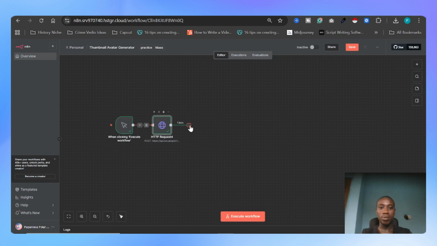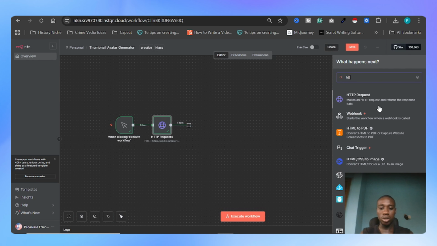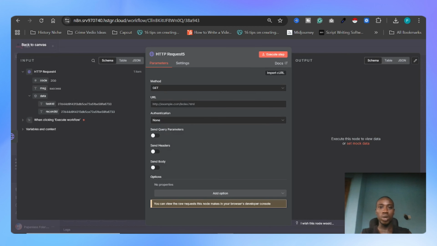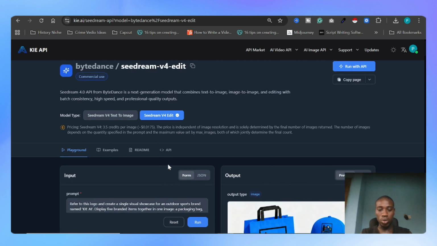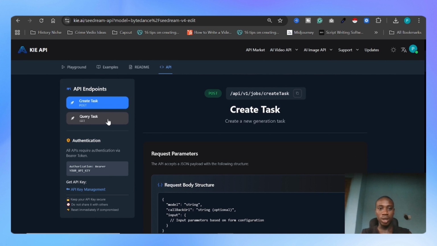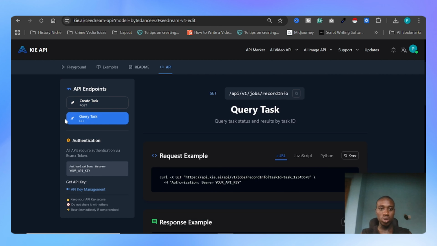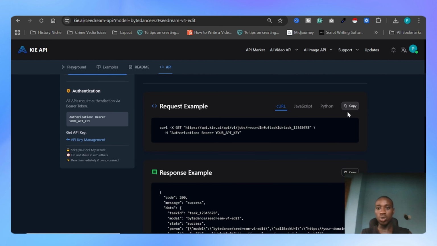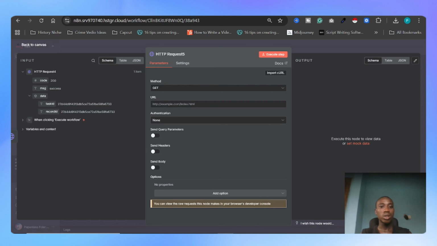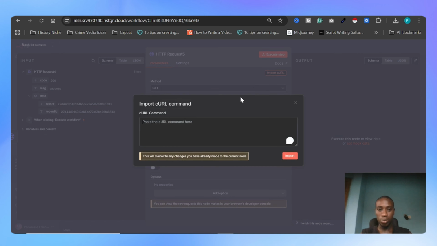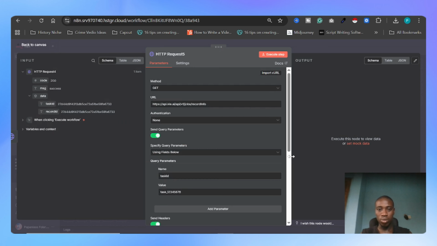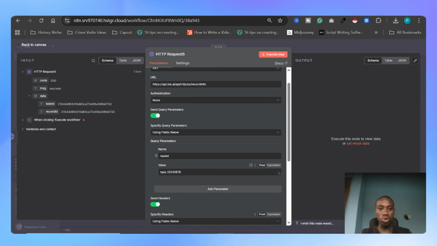Come back here and click on this HTTP request. Then we'll go back to KI and get the other API endpoint, the get task details. Very simple: come here, come here, import cURL, click on import. The only field you need here is the task ID.